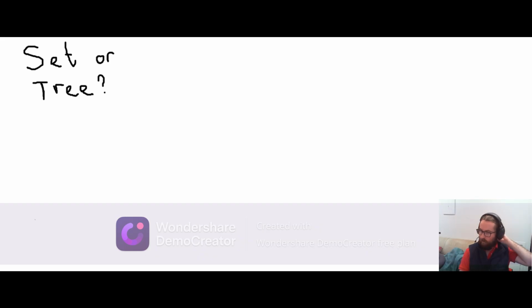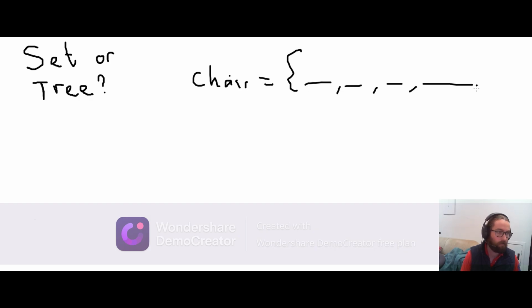So the next example, and I think a very interesting example, is the world. This is more of a philosophical question. All things in the universe, are they fundamentally sets or trees? Are they objects that just have properties and we can list the properties like a set? I have a chair, and the chair has certain properties. It has a shape, it has a weight, it has a size, it has a color. And could I say I have an object called a chair, and I can, in a really fundamental way, just represent that as a list of properties? And that actually describes my chair.